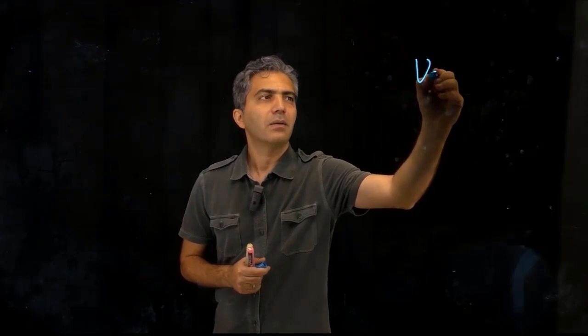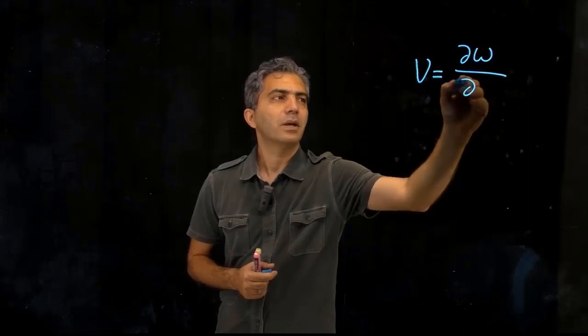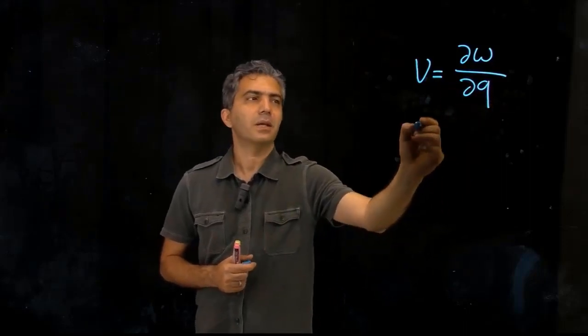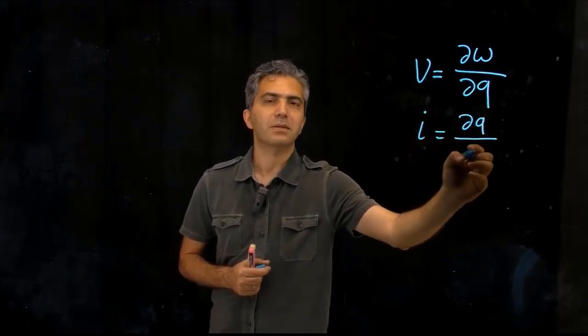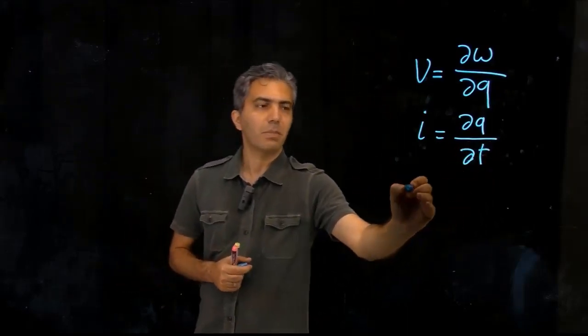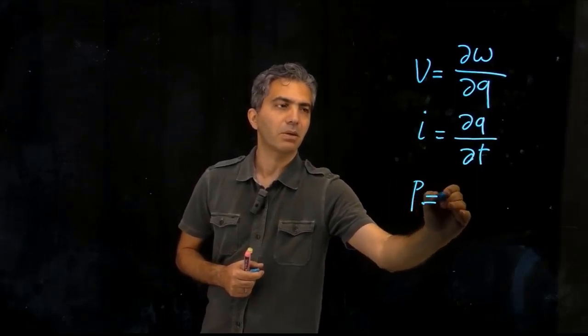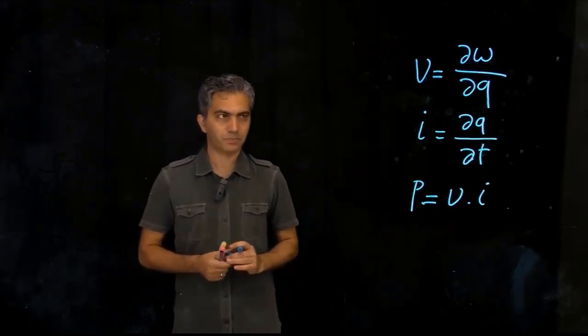So let's just do a quick recap of what we mentioned before about the most important parameters in circuit analysis. We have the voltage that we define as energy per unit of charge, and then we have current that we define as charge passing through a cross section per unit of time. And then based on this definition, power simply became voltage across a component multiplied by the current passing through the component.